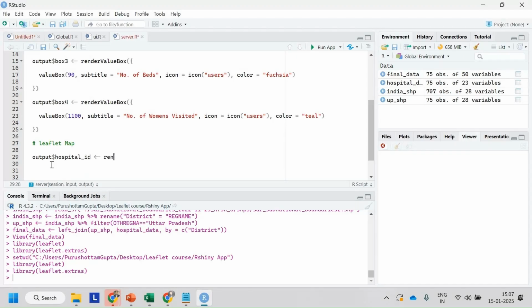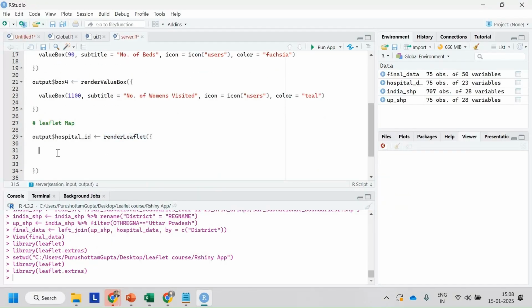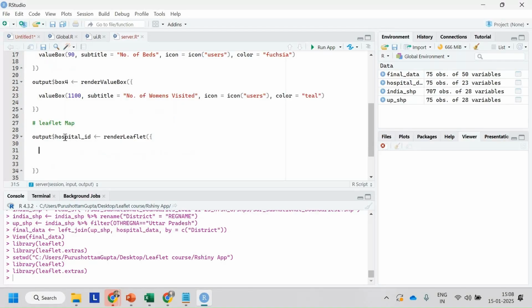I'm going to use render leaflet. Basically, I have provided a leaflet ID in the UI, and then I'm calling that ID in the server using output. To render the map in the UI, I'm using this render leaflet, which means something that you want to see on the dashboard, on the front end.